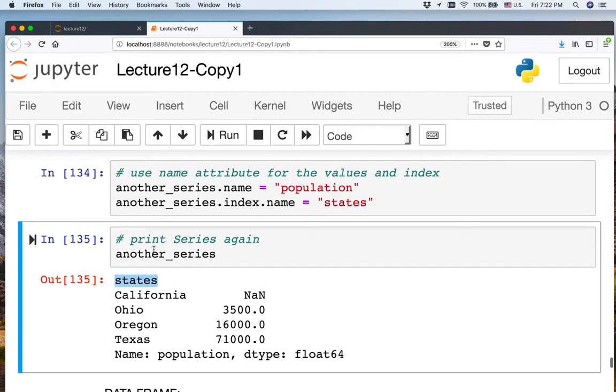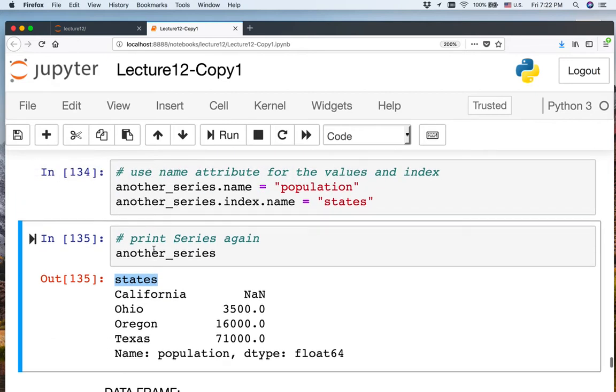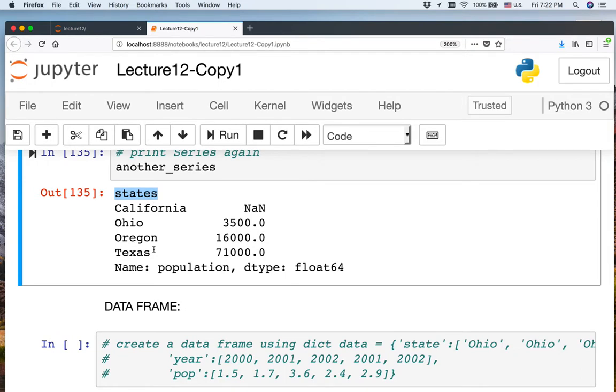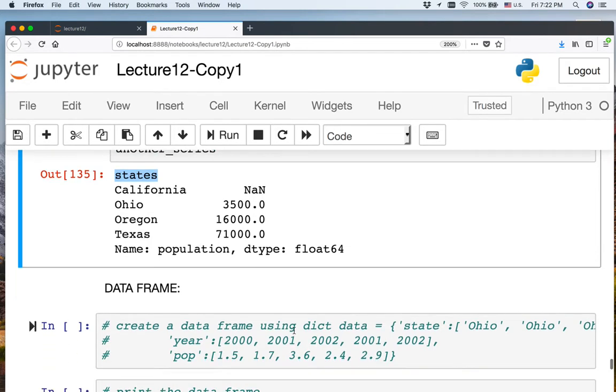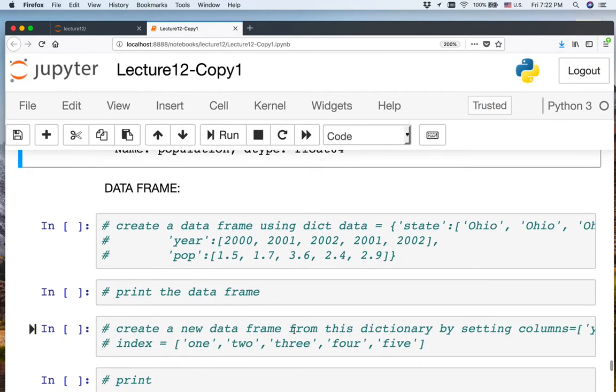Okay, so this was all about pandas series. You can also create a data frame. So what is the difference? The difference is that in a series, you realize that we have only one column of values. But what if you have multiple columns? What if we want to have population, number of cars in that state, or whatever. So each column is something. Then you will need to use this pandas data structure called data frame.